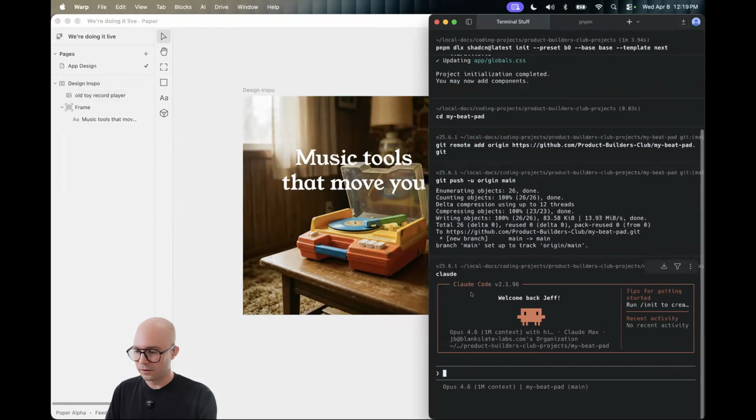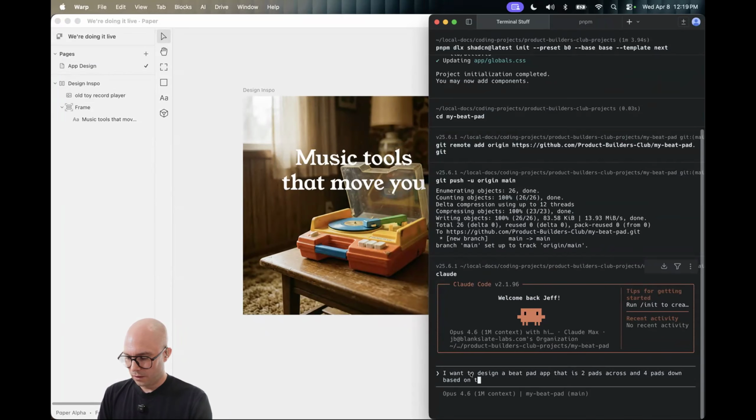All right, let's go into this. So again, the first stage is we're going to design the beatpad portion. And so I'm going to say, I want to design a beatpad app that is 2 pads across and 4 pads down, based on the design inspo artboard in Paper.